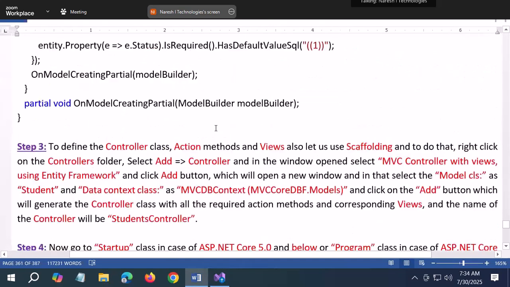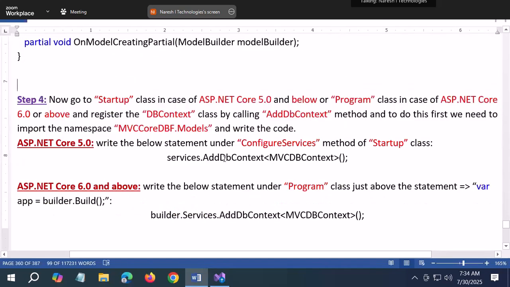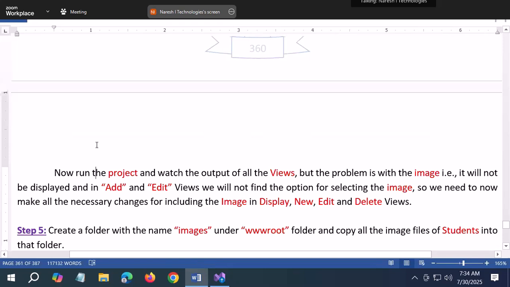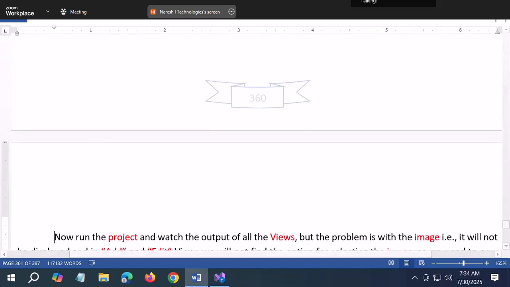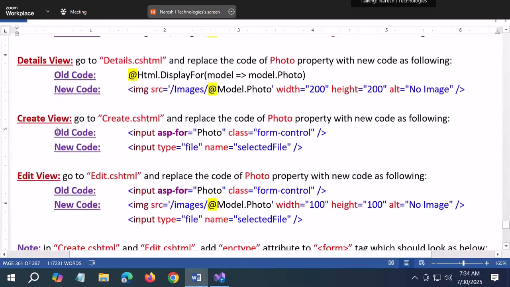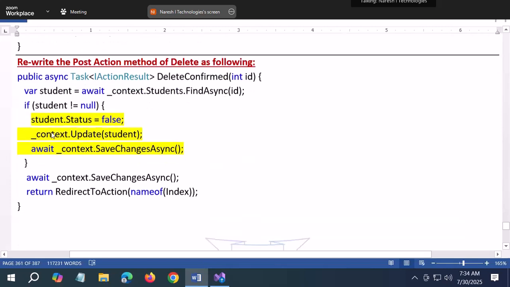Actually, I should have said it like this: this is step 3, guys. You're required to configure the context. And this is step 4. Generating all the required rest of the things, whatever is required, you're required to do the generation of it.